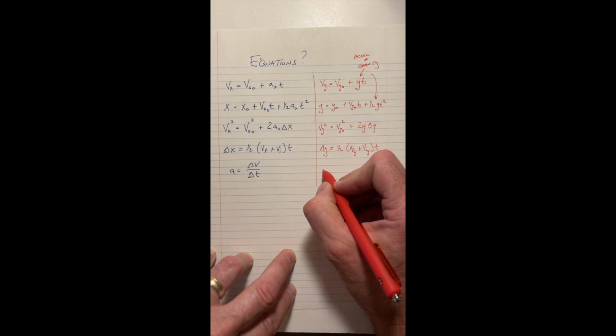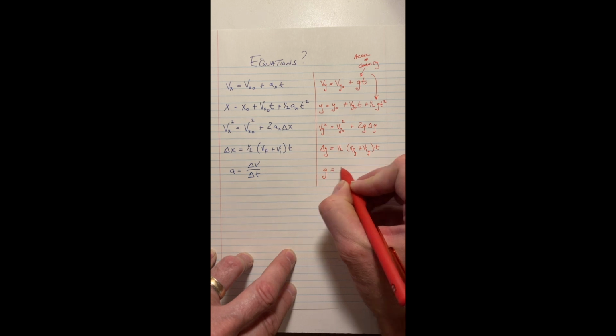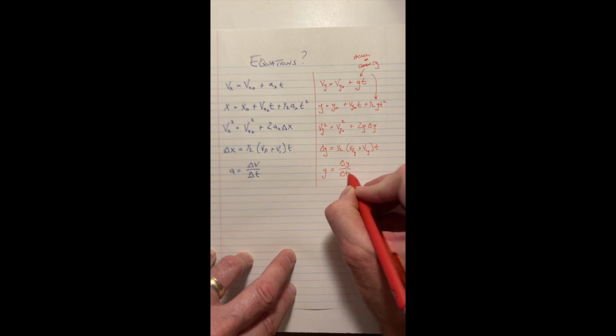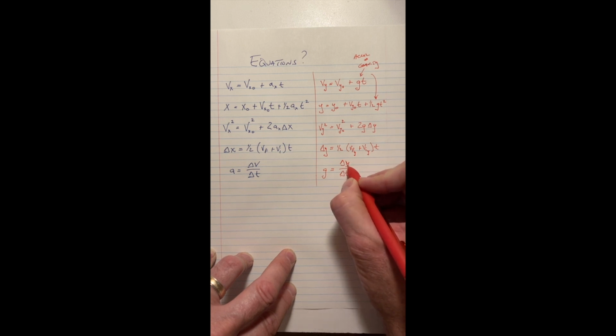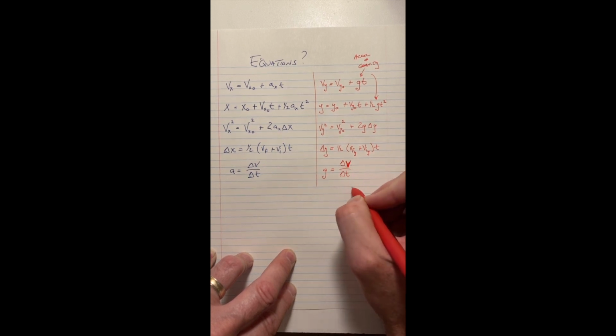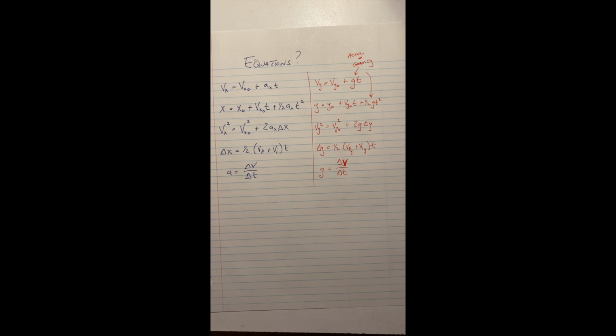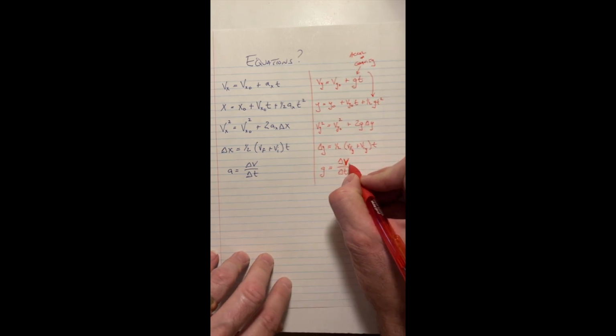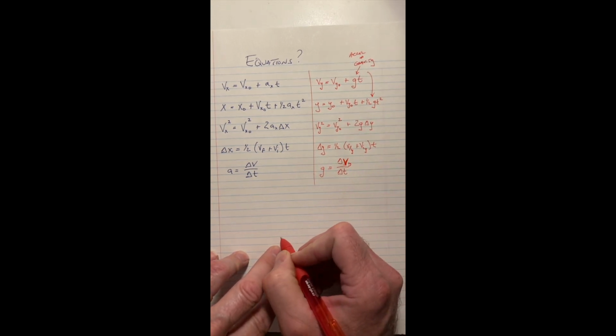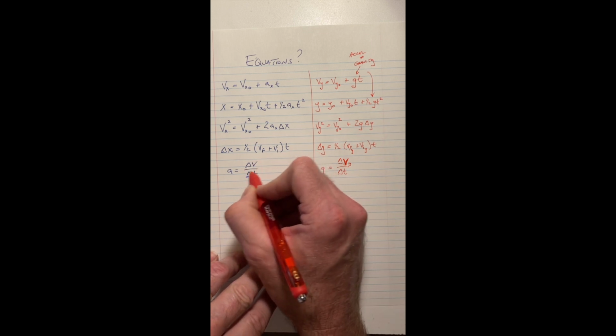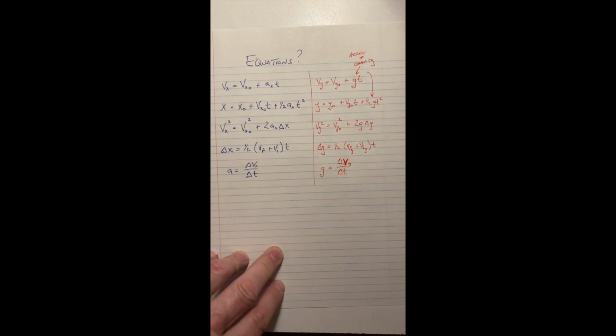Or we could say that our gravitational acceleration is equal to our change in speed over change in time. Ooh, I wrote that wrong. Our change in speed over change in time. So then the question is, aren't they really the same? The only difference is that you have to remember your speed, or in this case your velocity, should be in the y direction, where over here you're probably talking about an x direction acceleration.